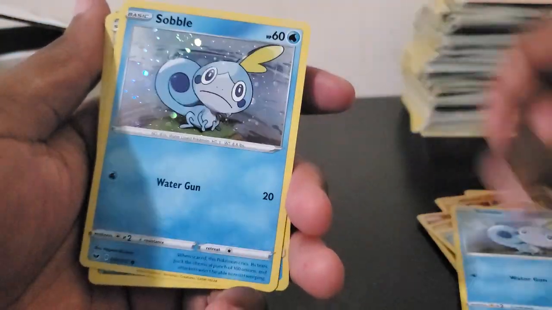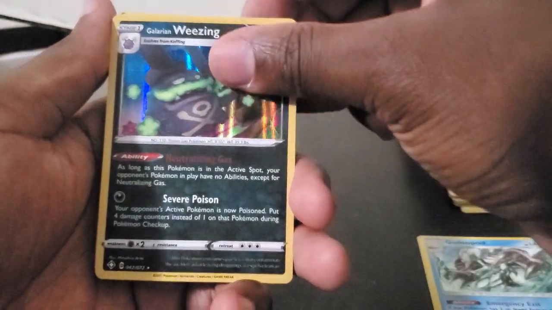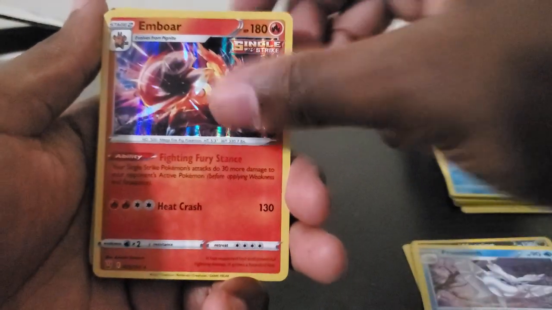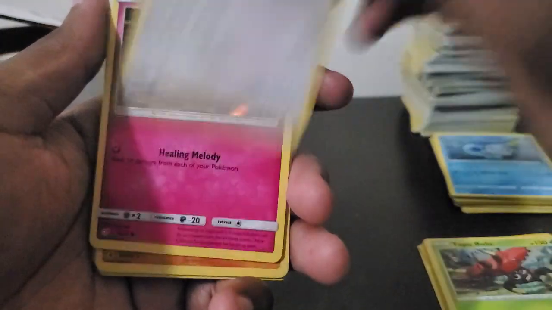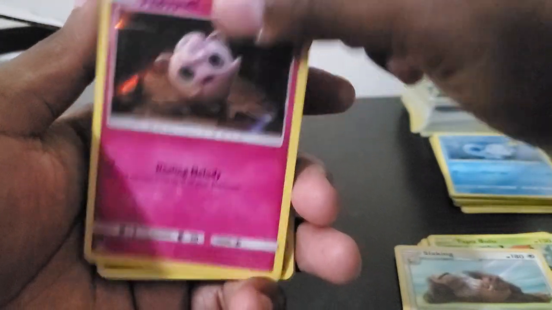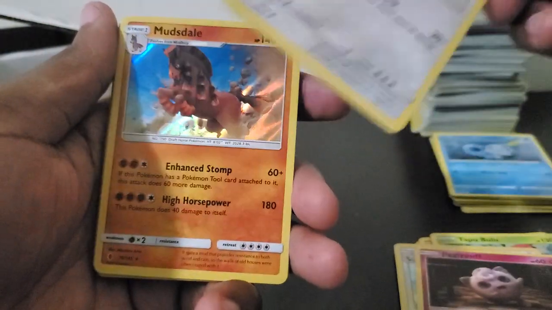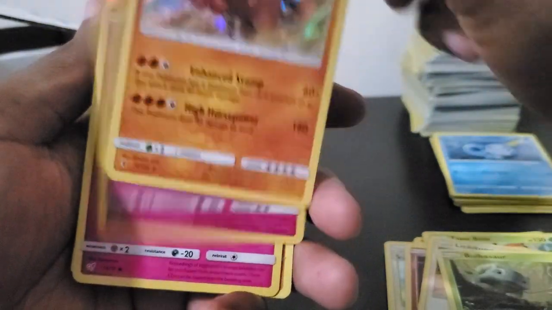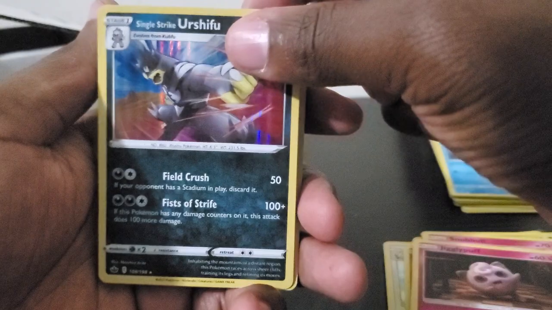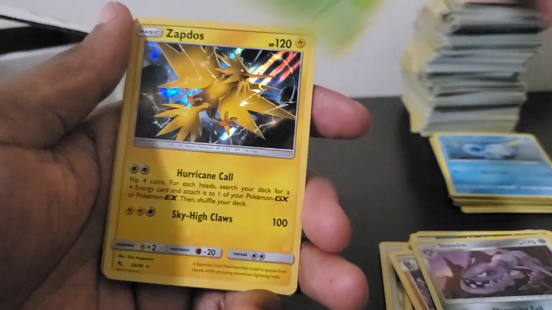Zygarde, Sobble, the sad frog, chameleon, Galissapod, Weezing, Frostmoss, Emboar, Sandaconda, Tapu Bulu, Slaking, Jigglypuff. That little curl is very realistic. Lickitung. Something's stuck behind there. Bulbasaur, Mudsdale, Snubbull, Jigglypuff. It's like my hands are losing strength right now. Urshifu Single Strike, Lycanroc, Stilix, Celebi.